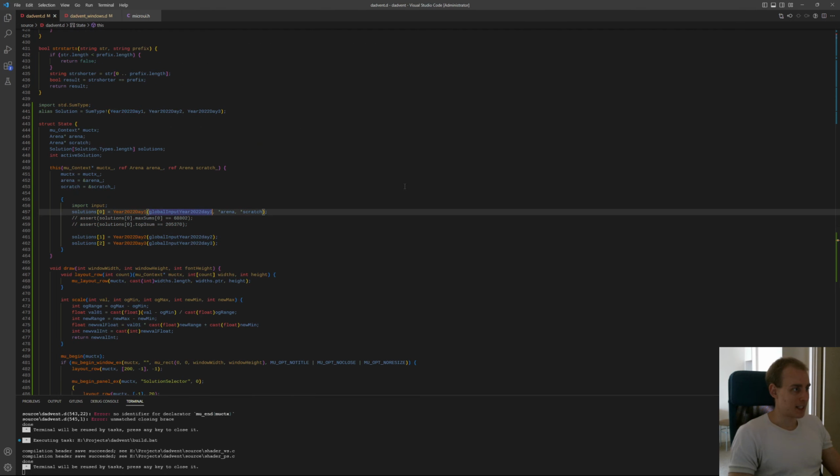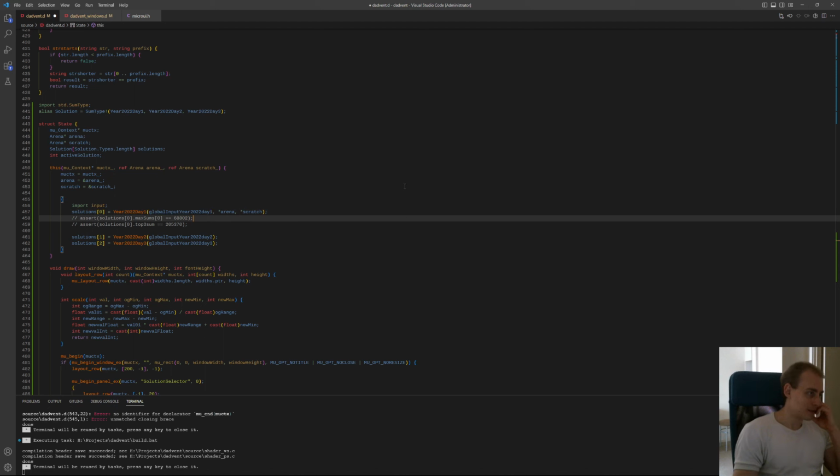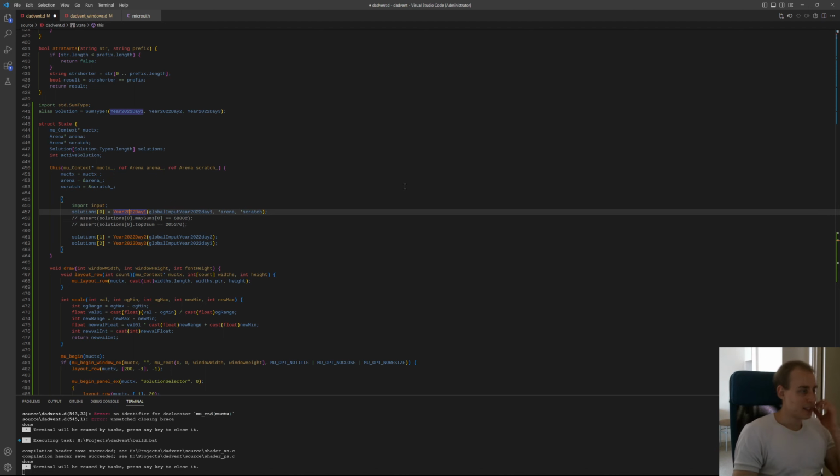Ah, man, this is really nasty though, because it's so easy to mistype this. But also, we need to enable these asserts somehow.